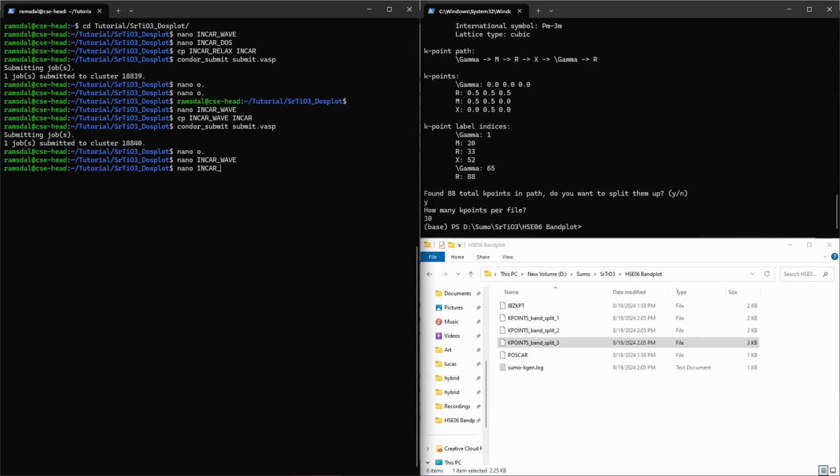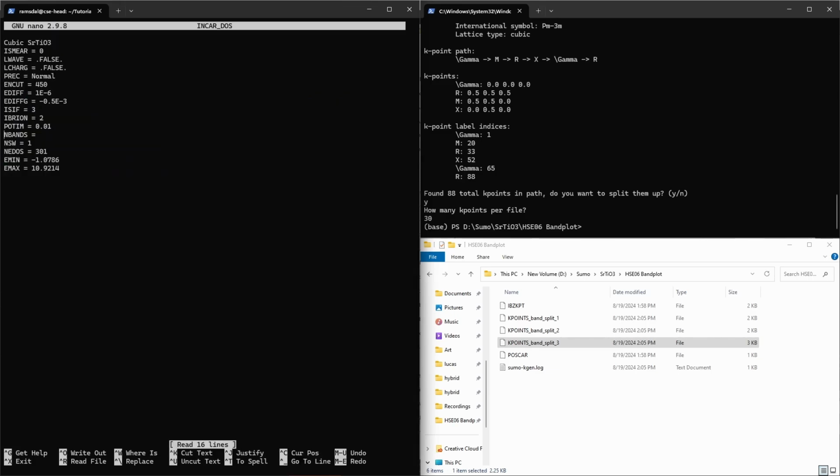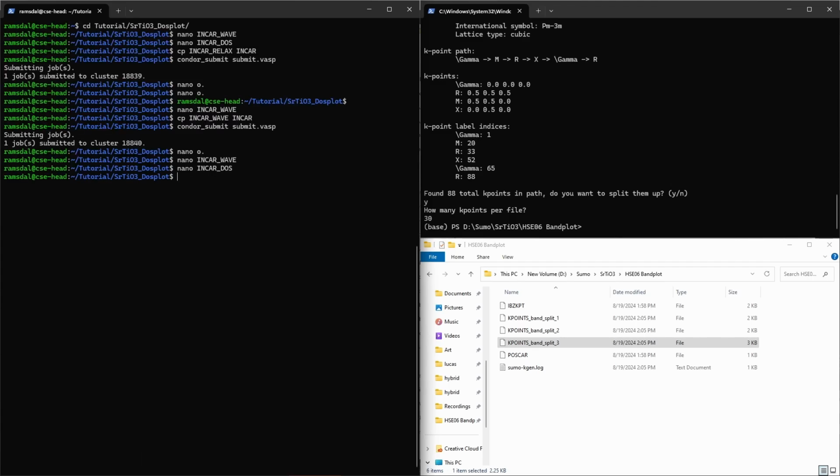Now the interesting thing is that VASP actually always calculates the DOS, so you can generate a DOS plot anytime you want. The one thing that you need to be aware of is that you want to set EMIN and EMAX to a tighter range because it's normally calculated over such a wide range that the resolution isn't very good. And you can also set NEDOS to a higher number if you want, but make sure not to set it too high. With both of those, that's everything you actually need. So all you have to do is copy that over to the INCAR and then run this last step.